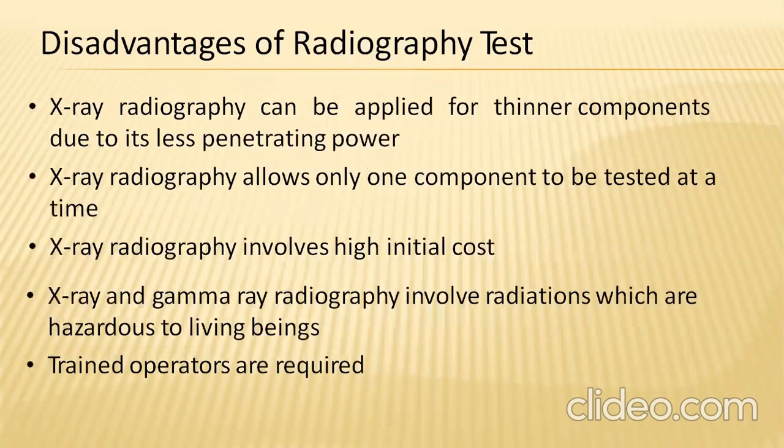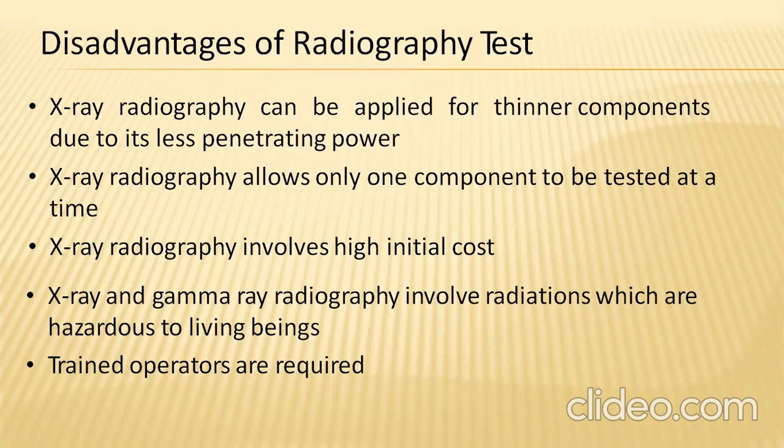Coming to the disadvantages of radiographic technology, these rays are applied only for thin components because they have less penetration. And particularly, it allows only one component to be tested, because if another component is already placed, the thickness of the material increases, and the rays do not have the penetration range to reach the other material.